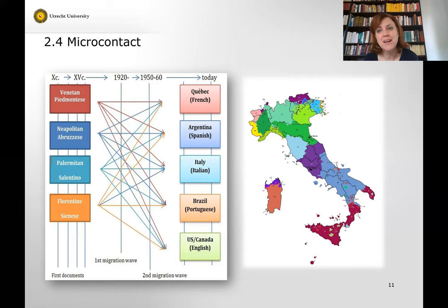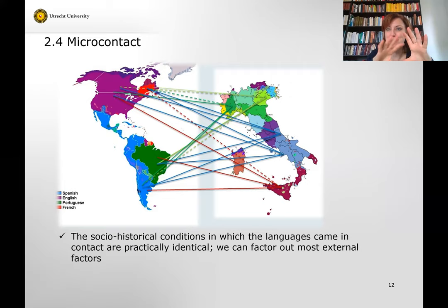And this situation helped us not only to identify this situation of multiple grammars in contact with other grammars that are the same, and each one of them in contact with many grammars, say Veneto in Brazil, Veneto in Argentina, Veneto in Canada, and then Veneto in the United States. We pick the United States because that's the country where there are more studies about heritage Italo-Romance. The rest is completely understudied. So we wanted to start at least some documentation, and also because English was a good control group for null subjects, a good language to compare with French, with respect to outputs in contact with English and in contact with French.